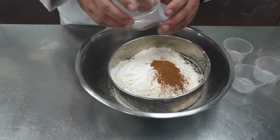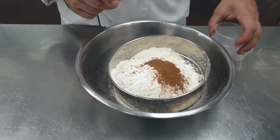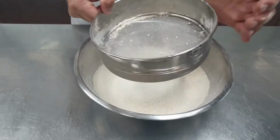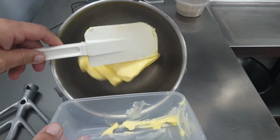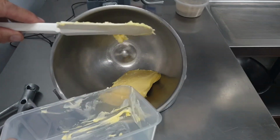So first of all, really measure all your ingredients with a digital scale. It does help. And here what I do, it's using the same bowl and a sieve. I'm putting the flour, the bicarb, all the powders, and I'm going to put the cinnamon and the nutmeg together, and I will sift it all together.